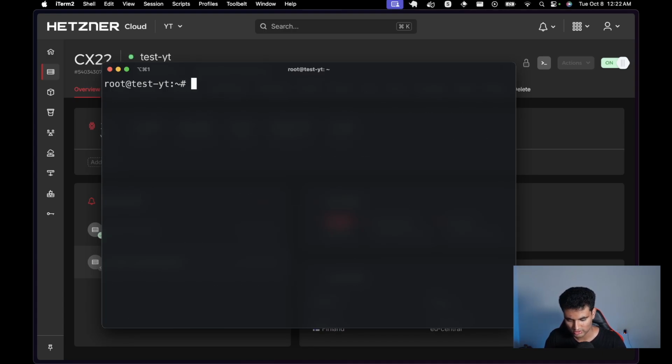So clear. By the way, if you don't want to use Hetzner, feel free to use any other hosting provider. The SSH key part will most likely be the same, or they will provide you their own SSH keys. The logging in part would be the same, and from here on everything would be same. This is independent of the provider you use, because now we are just going to play with the VPS itself. Perfect. Now just make sure that it's an Ubuntu or any other proper Linux OS.